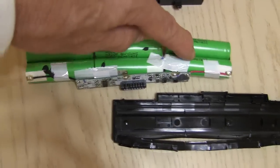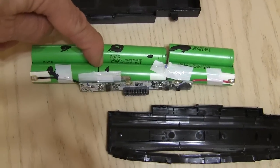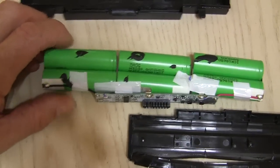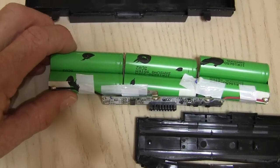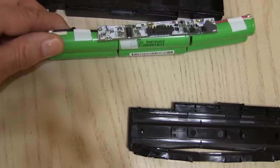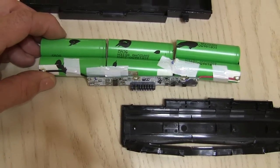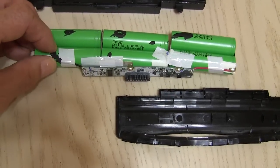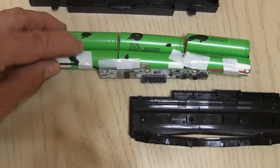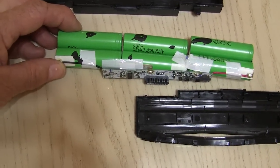These batteries could be a problem. It only takes one of these cells to go bad, and that makes for a bad battery pack. So I'll take this apart. Taking these apart, you have to be very careful not to short the batteries together — positive and negative and things like that. You kind of have to have some knowledge about what you cannot short together before you start ripping these apart, or you might just get one blowing up in your face.